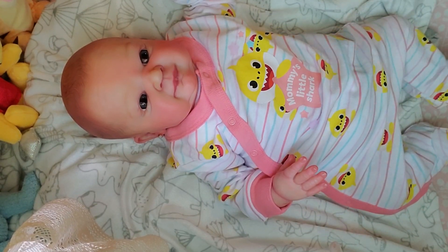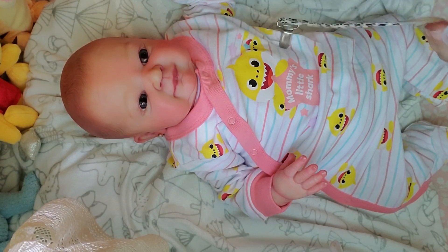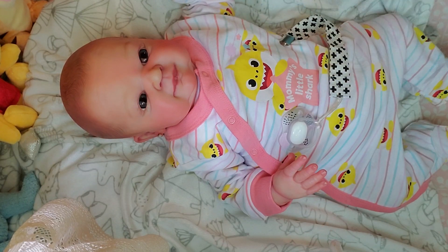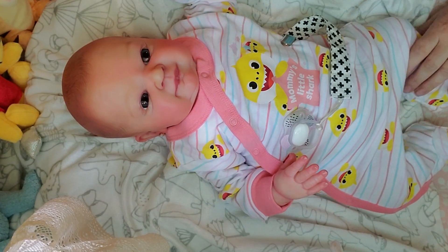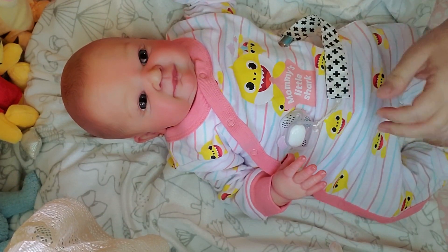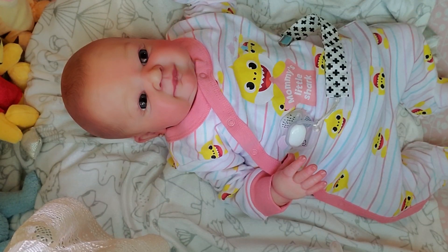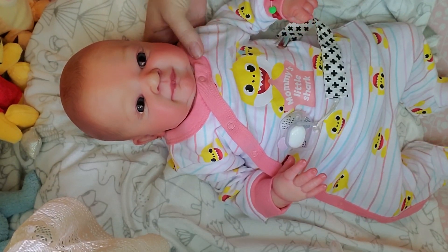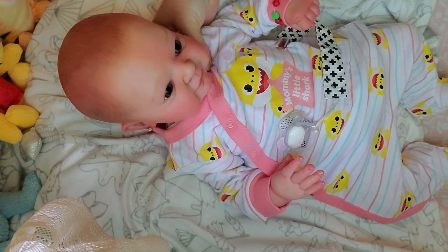We had a good weekend, a lot of fun. It was a very hot muggy weekend with rain off and on, but the rain didn't slow us down much. Libby is the Ivy sculpt by Bountiful Baby — she's the only Bountiful Baby sculpt I have in my entire collection. I bought this baby secondhand from somebody who had purchased her, and she was reborned by Jackie Ortiz from Heart to Heart Babies. She is just so beautifully done — beautiful painted hair with a little bit of texture. She's gorgeous, absolutely gorgeous.